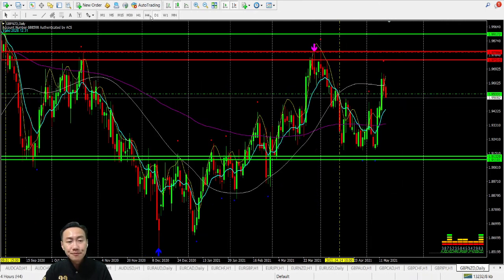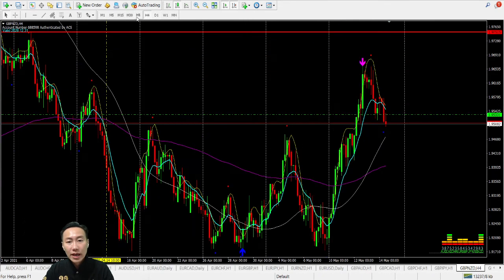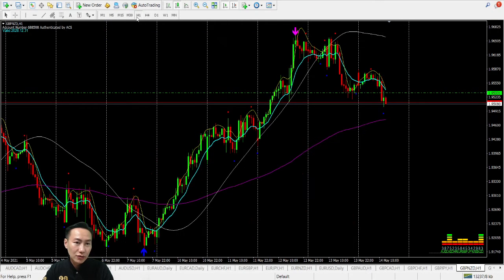Pound kiwi. Let's look at pound kiwi, we're looking at this. Well, it's good. Now we are heading down for a retracement from the bull market to have a short selling. H4 is also selling right now, and H1 turning down, good. It has broken the support level. So probably you may need another retracement in the 5 or 1, then the new trigger point comes in, then you enter for a trade. That will continue the short.